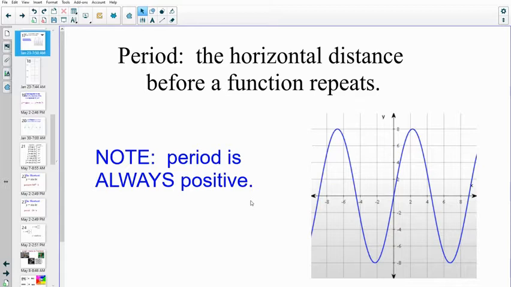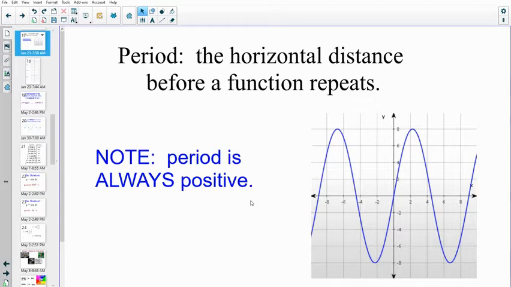Like I mentioned yesterday, we're going to slowly build and add more and more to the things that we're doing to these trig graphs. So if you are keeping up with everything, and hopefully most of you are, I know that most of you are, you know what the sine curve looks like, you know what the cosine curve looks like. So yesterday we changed the amplitude by putting a coefficient in front of the graph or the equation, and that stretched the graph out vertically. Today we're going to see what happens when the period is affected. So first we get to talk about what that means.